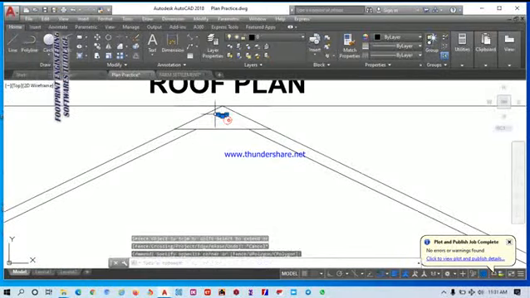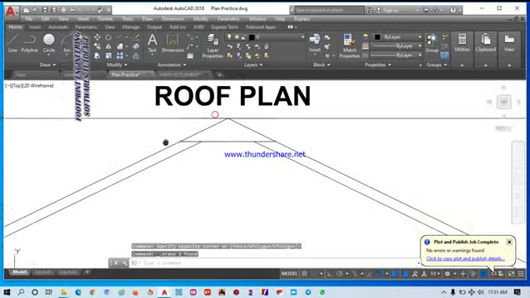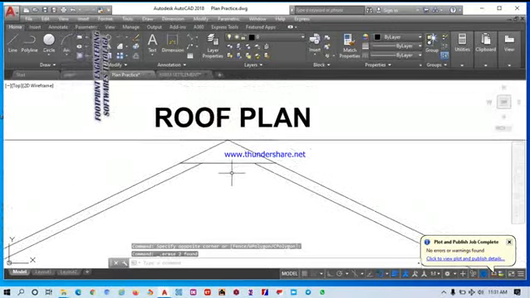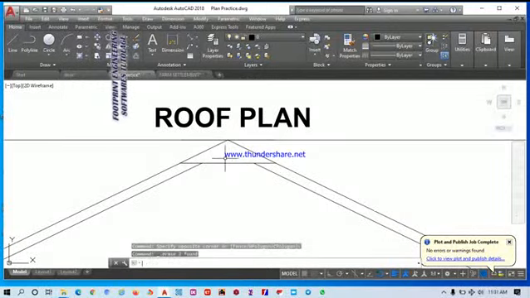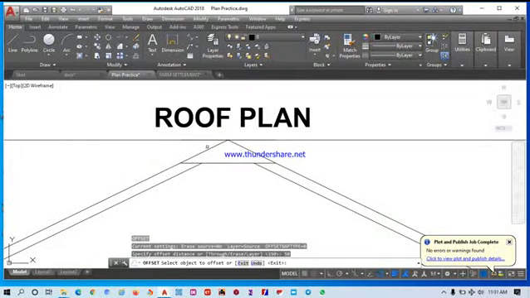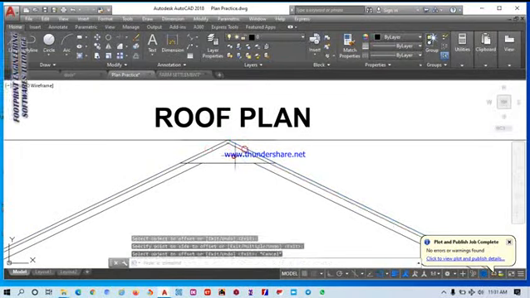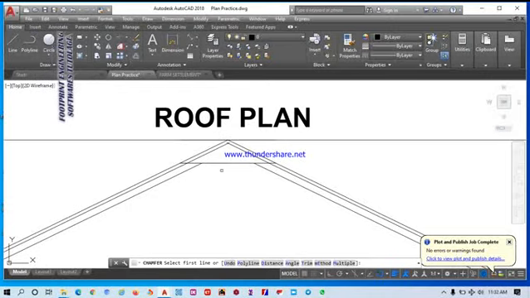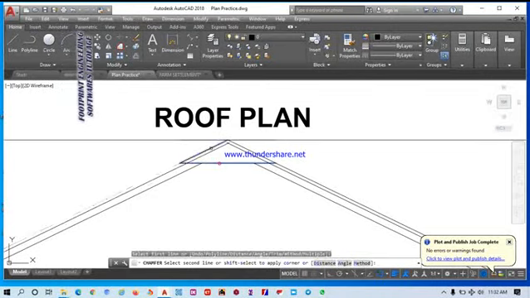For this line, let me make it a little bit more appealing.